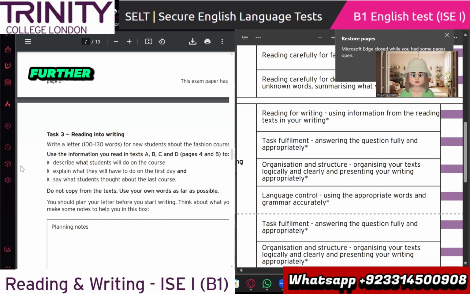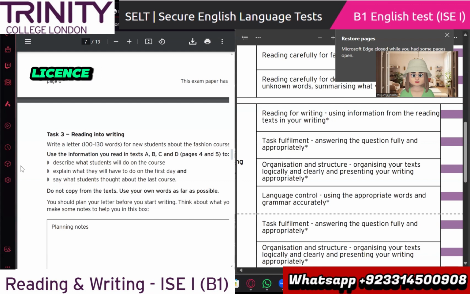Okay, what is the next point? Organization and structure. Organize your text logically and clearly, and present your writing appropriately. Appropriately means correctly.